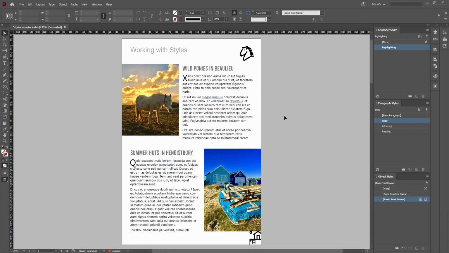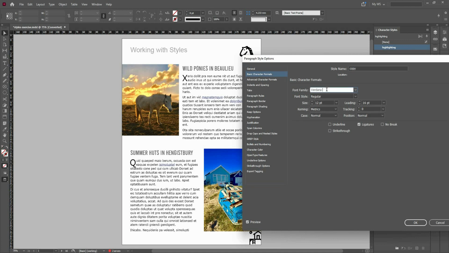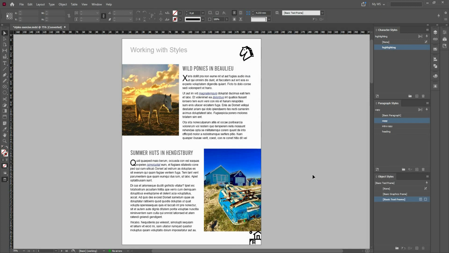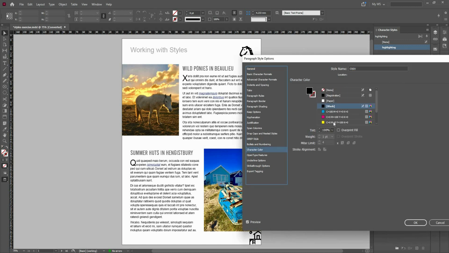So once again, let's just try this out. If I go back to the copy and go edit copy, basic character formats, I'll choose back Arial right now and go OK. So back to our regular Arial. Also we have a few more options, like you can change the color to red, maybe blue, and all the changes will affect immediately the intro copy style as well, which is based on this current one I'm working on. The only time it won't get affected is if I go into drop caps.